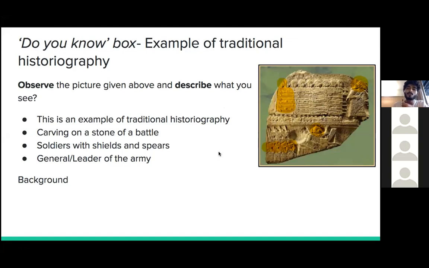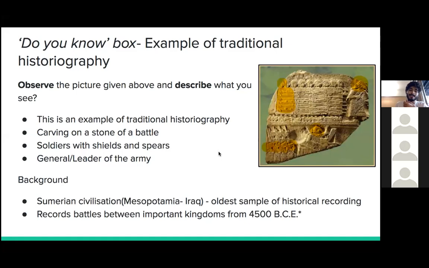And then what we need to understand about this, what the textbook is telling us, is that this is from the Sumerian civilization, which is basically Mesopotamia, which is current day Iraq. यानी कि ये जो पत्थर मिला है वो इराक में उनको मिला है, राइट? तो इराक में बहुत पुराने जमाने में लोग वहां रहते थे, right? In the olden times, people used to live in Iraq. At that time, it was called Mesopotamia, and the civilization was called the Sumerian civilization.